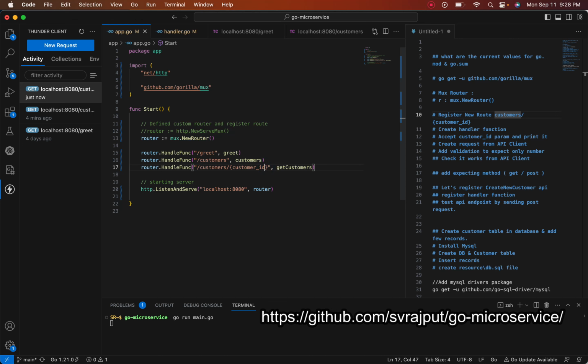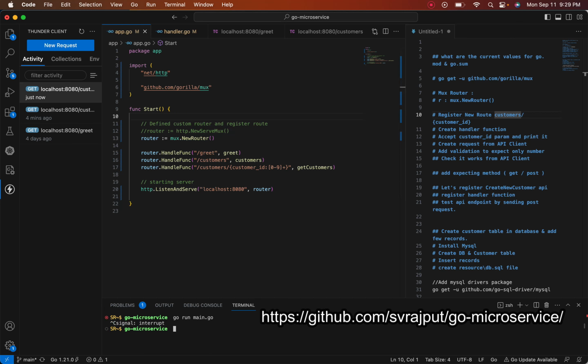In that case, we can add the validation here. This is where Mux is really good about providing the validations and more internal functionality on top of the HTTP library, which is the default library.